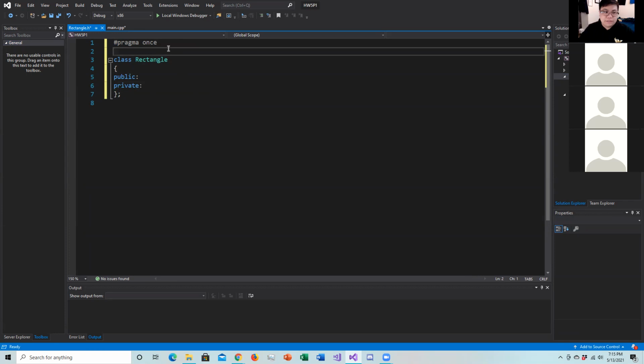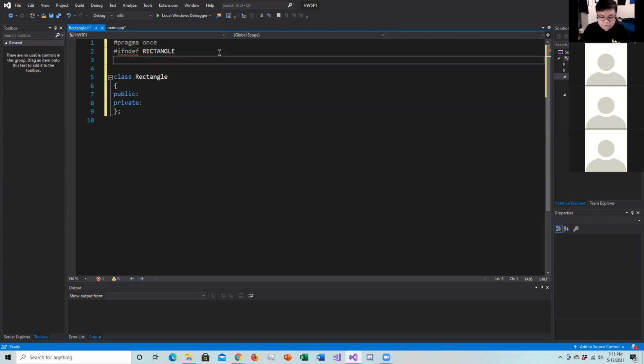Now, one thing I should really do, I know that you guys do this. You separate the header files and the source files. So I'm going to do the same thing here, even though that's not what I usually do. So I'm going to say, I believe this is how it's done, right? Define.